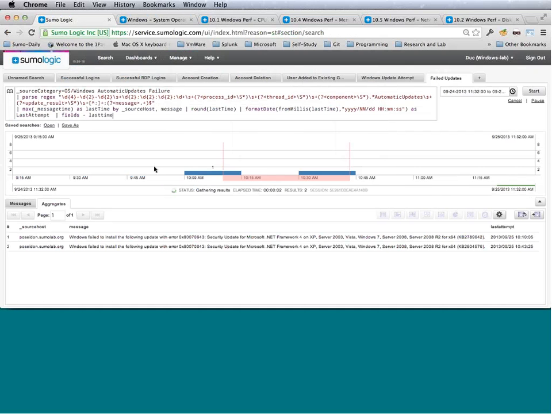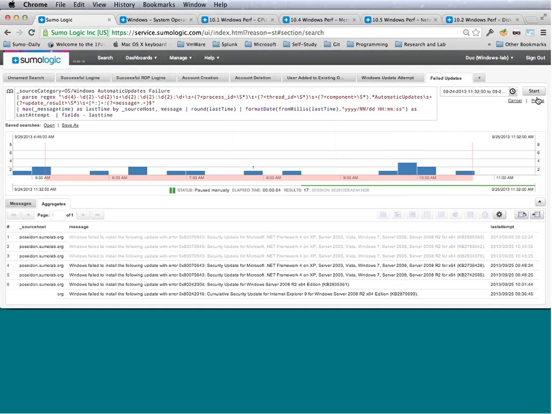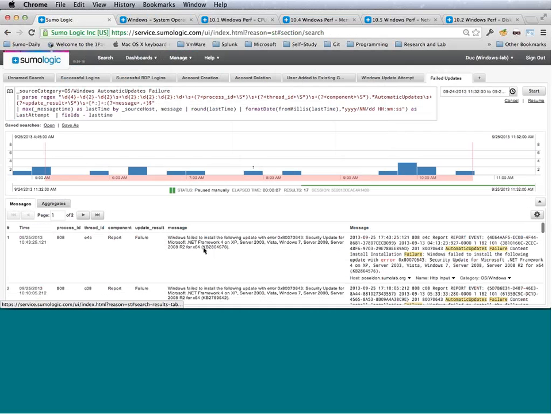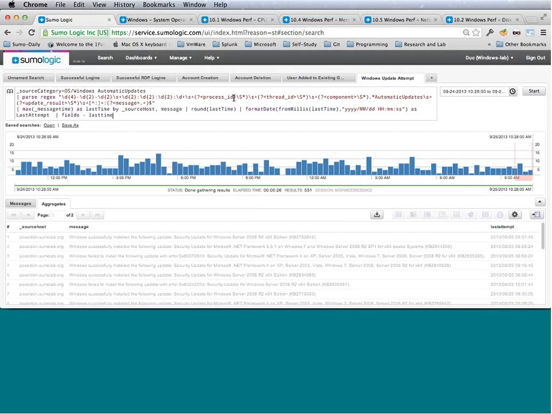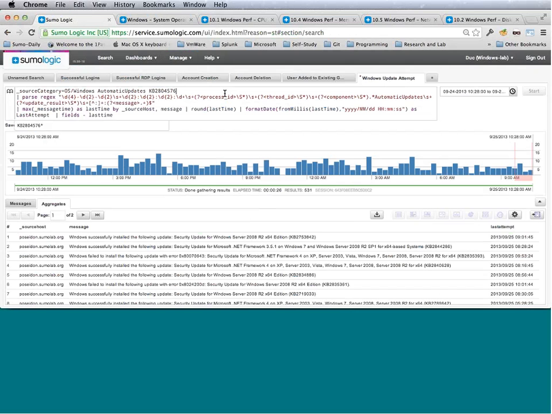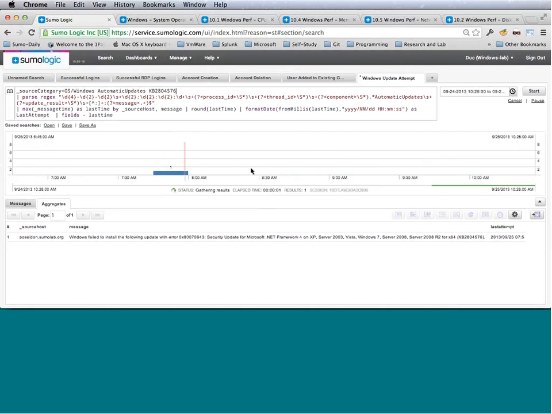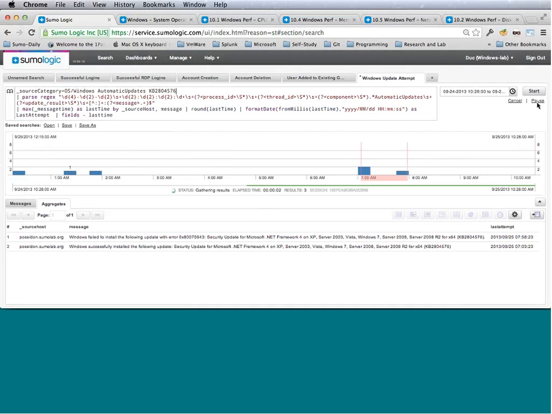Let me open this one just to get some data, and go to this one and grab this number. I can put it in here. When you do this, it returns all the attempts related to this KB article.